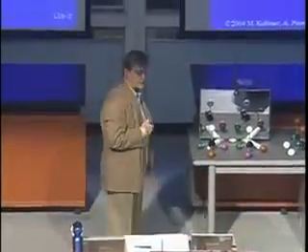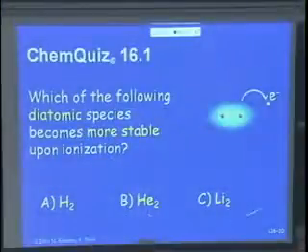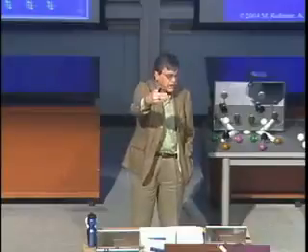And let's play with s orbitals a little bit. With s orbitals, I have hydrogen, helium, we did just this, and lithium. Okay, now I ionize this. So I have to take one electron away here, one electron away here, and one electron away here. So which becomes more stable when you have it ionized? So you compare the bond order before ionization to the bond order after ionization, and if you had an increase in bond order, then it must have been more stable. Why don't you give this a stab, please?